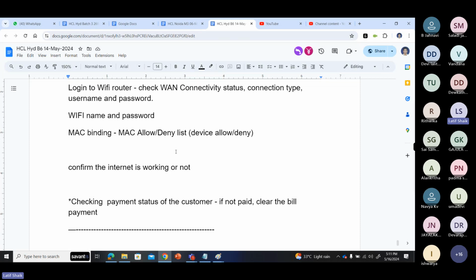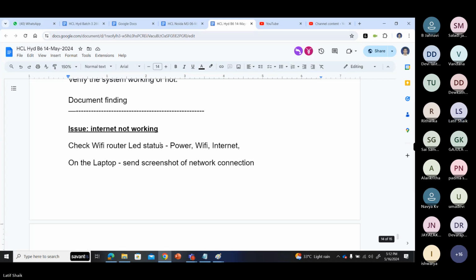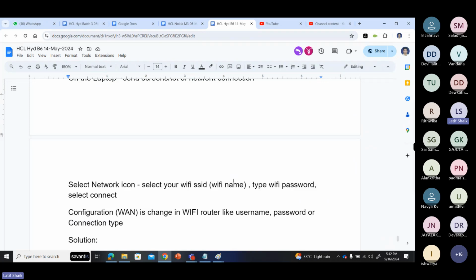So internet has to come up to your Wi-Fi router. If you're not getting it, you have to give a complaint directly to the internet service provider. If you are getting it, of course, then there is our part. It may be your device to the router connectivity, and maybe there is a change of connection type, user names. Are you really getting Wi-Fi or not? You can check that from here based on the LED status. Are you getting to your router or not? That is also important.